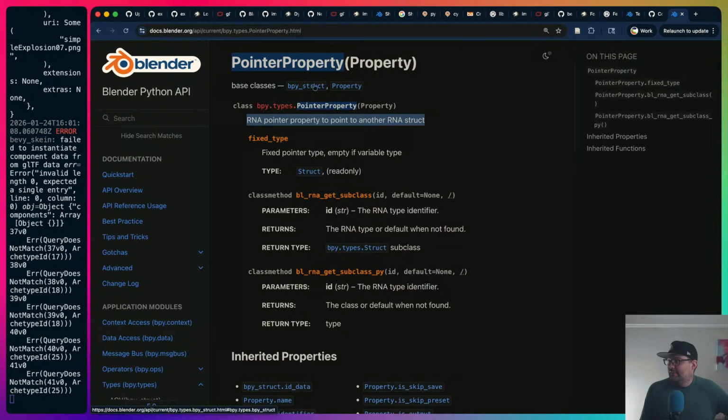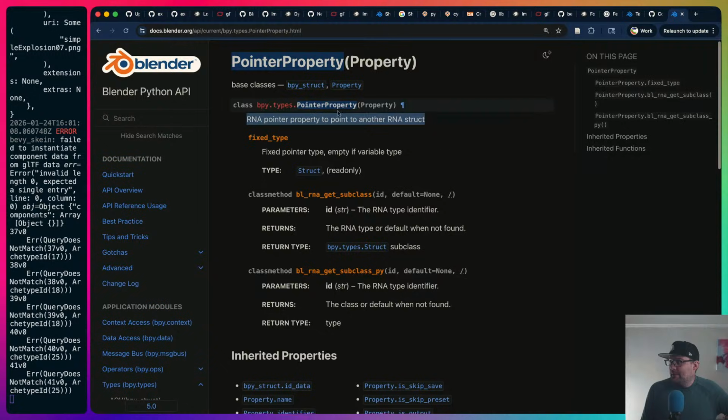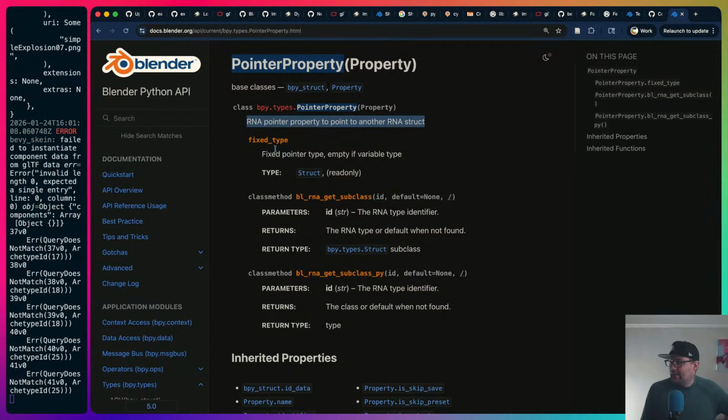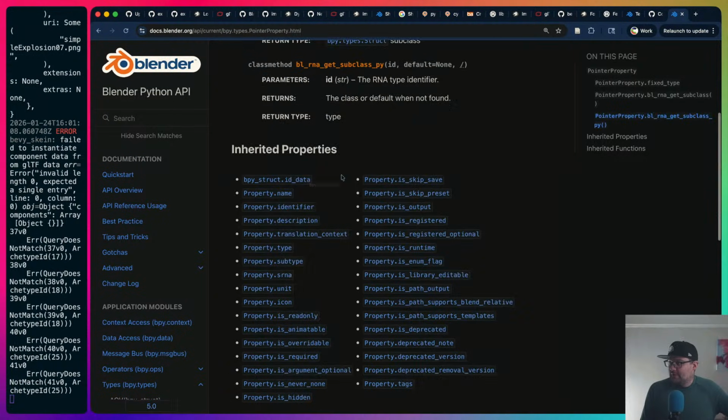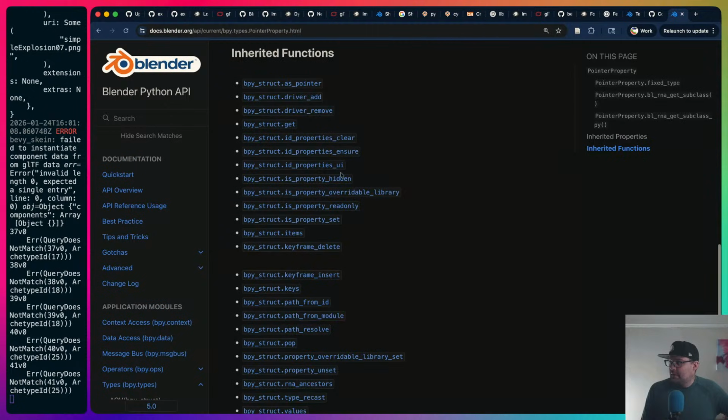So this is a bpy struct with a property and the type inside of it only needs to be a struct, which I think is good.